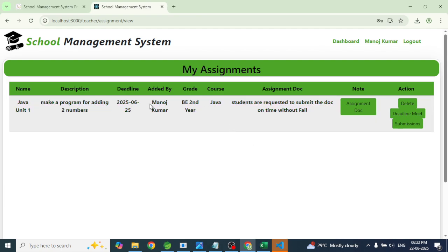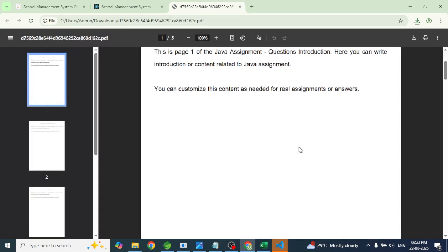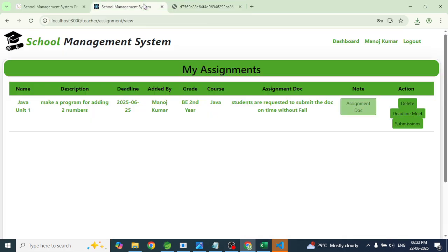Manoj Kumar, for the grade B second year, and for the course Java. This is the description and this is the assignment doc, so we can download the assignment doc from here. And now here the teacher can see all the submissions from all the students.